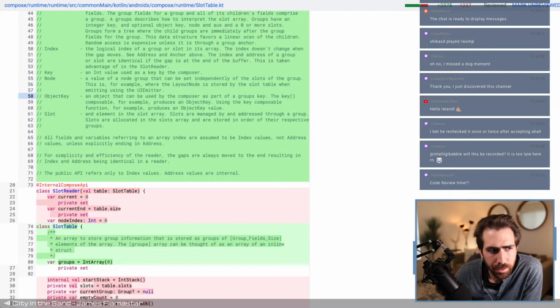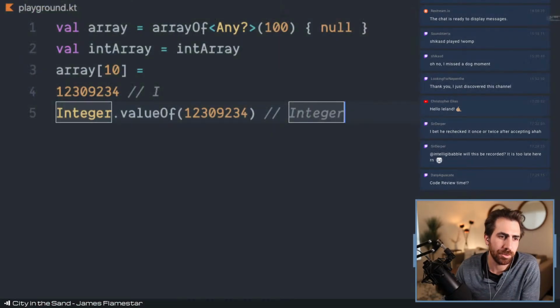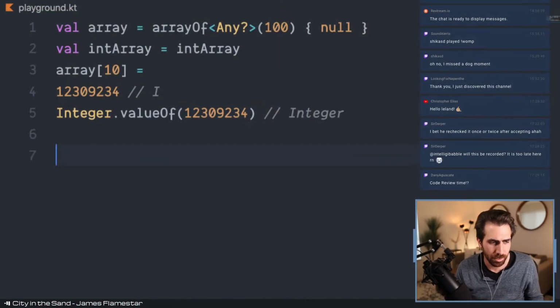Yeah, so in Compose, let's say I have a composable function.